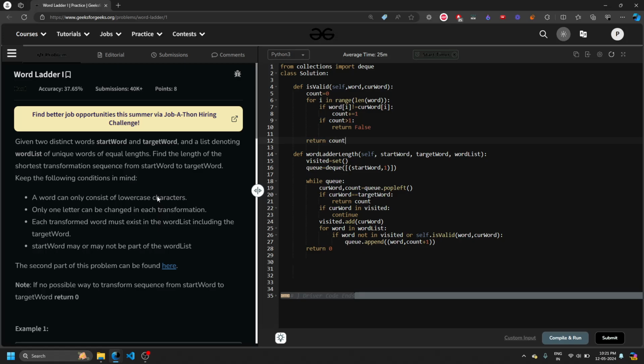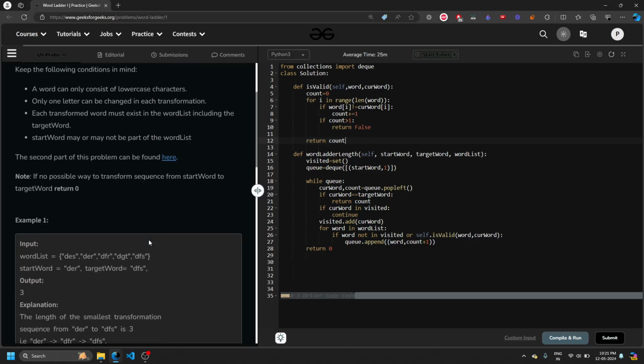And if you think that this is correct, then you are absolutely wrong. This is not correct. Why? Because if the given word and the current word are the same, so when you are checking for DES and we again check for DES, first it will go over here. It will see that DES is not visited, so we'll add the current word to visited, and we'll go over here, and we'll check if the current word is equal to the word, and both are DES, and this will actually return true.